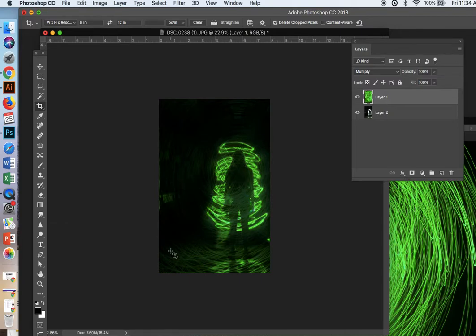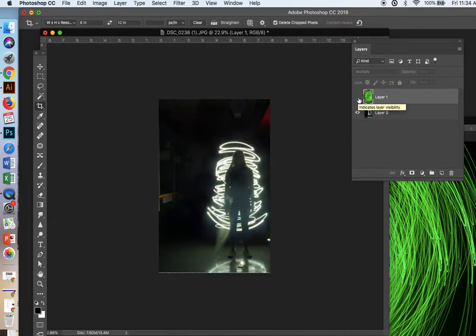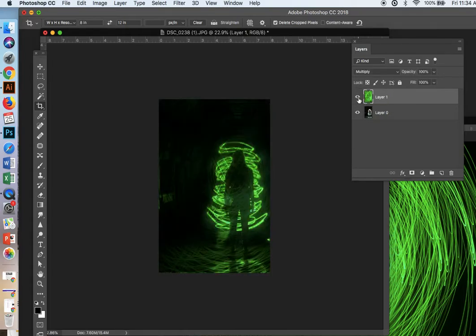So lots of different things you can do, but you can see how, again, combining an image like this is pretty great all by itself, but then by doing this, it just has this extra level of something interesting going on. So showing you a very quick way to combine images together in Photoshop.